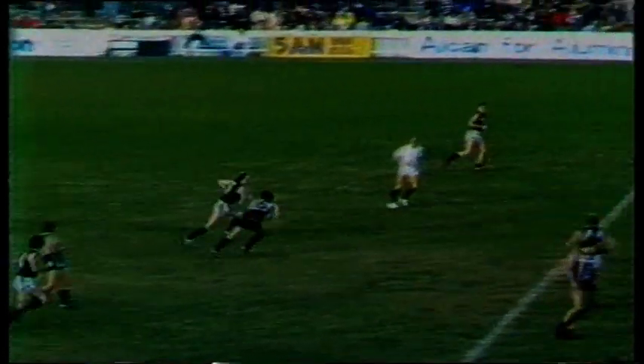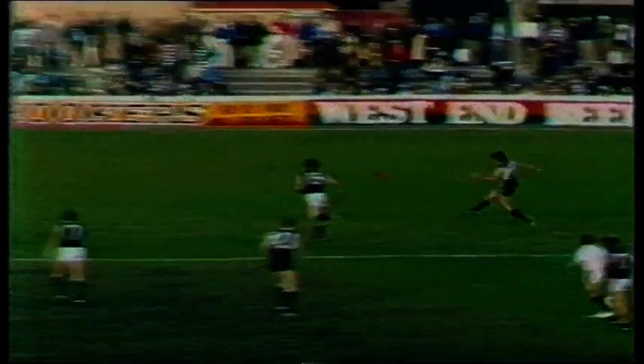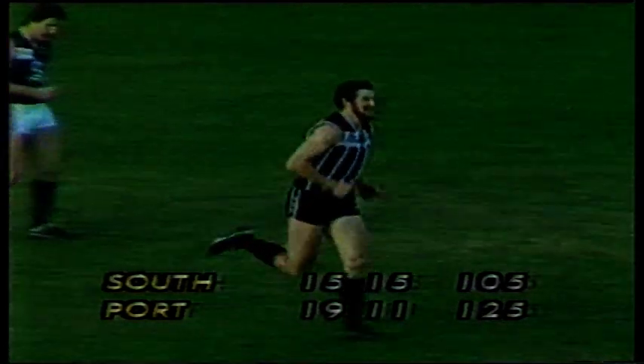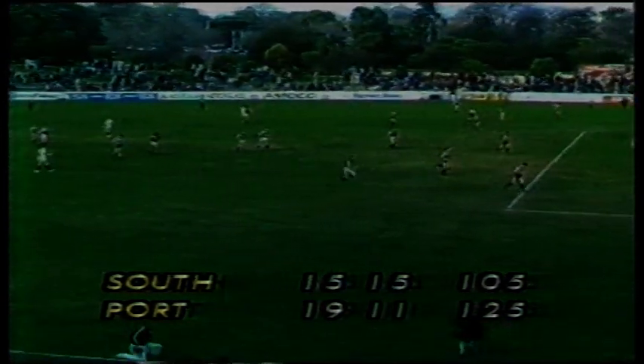Brookspiel go long. Baines, White — White are high, good mark. He wants to play on, Belton won't let him. Again, White hasn't really got anyone to kick it to — he has to run it forward. Hawkins. Johnson — Johnson's going to be paid. Paid the mark, I think, on that occasion. Phillips wide, looking for Bradley — beautifully put. Bradley's got Ebert, but then has to go backwards. Kaplan applying the pressure, beautifully put to Ebert and then to Ekerman. Ivan Ekerman — a long kick. Evans on a lead. He hasn't marked the ball. The siren has gone to end an entertaining game here at Adelaide Oval. South Adelaide did extremely well. 15-15. They were beaten by the league leaders, 19-11.